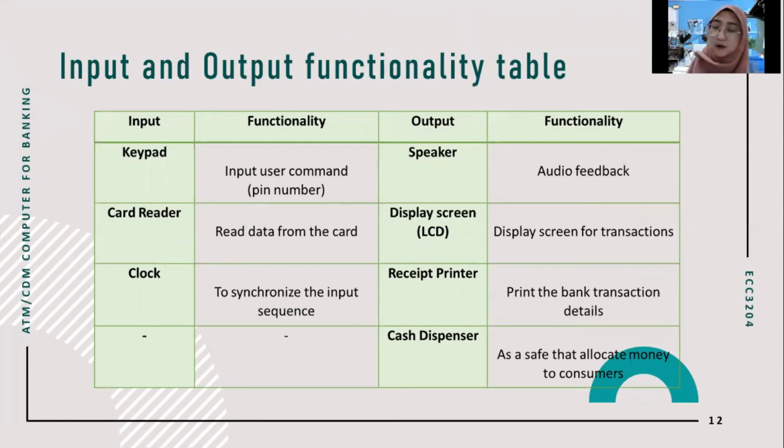On the other hand, for the output, when we are doing the transaction, every step of the transaction with the bank will be displayed on the LCD screen, to inform the user how much money will be withdrawn and when it is going to be withdrawn. After the withdrawal process, the first thing that they will notice is the sound of the machine. After the user is done with withdrawal, the speaker will provide audible feedback for the card holder when the user presses a button. The receipt printer is needed to produce a paper receipt of the transaction for the card holder. So that is all my part for the input and output module for an ATM machine.